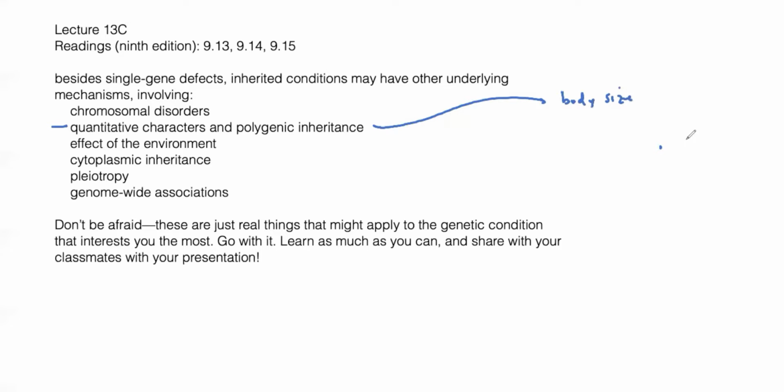Does that apply to body size in the sense that you come in two sizes, a small and a large, and maybe the small is recessive and the large is dominant, or maybe the small is dominant and large is recessive? Would you even think that's a plausible kind of explanation? No, of course not, right? You know that body size is something where you have a completely contiguous range. We call it a normal distribution. You would have the smallest individual over here, the largest individual over here, and the closer you get towards the average, the median, the higher the frequency.